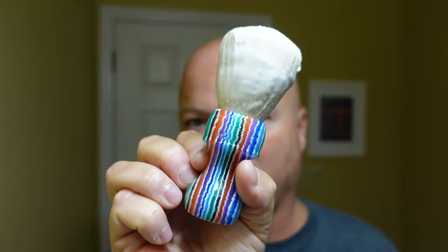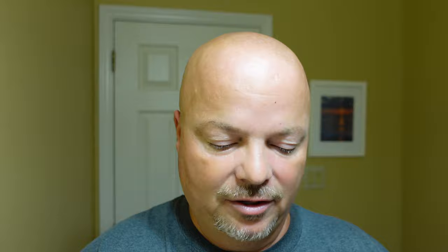Going to mist our face here — this is just plain water. The brush for today is also colorful, like the Neon Sun. This is AP Shaveco, their handcrafted series, which I like a lot. The scent off the bowl is pretty much the same, but I'm hoping once I get the lather on my face I'm going to take to it. You just never know — you just have to use things.